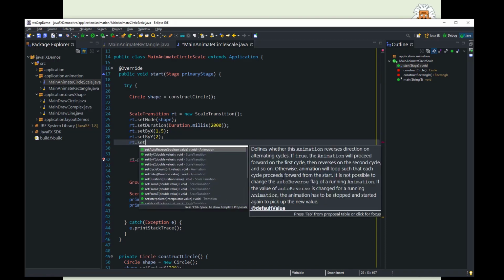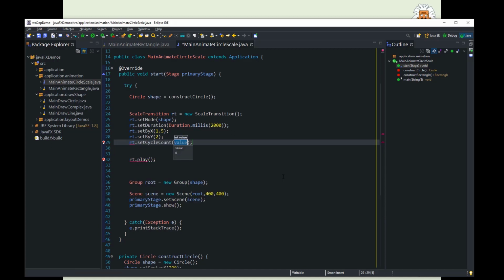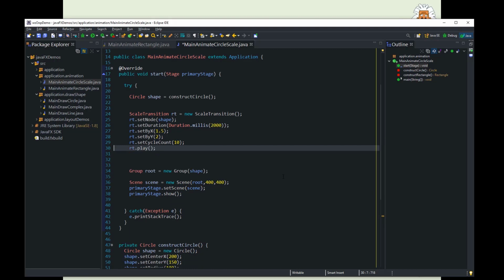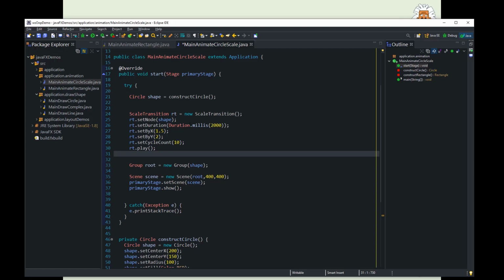We would say set cycle count. Yeah, we had this, we could keep this one. So let's say again 10. And yeah, I think that's enough parameter setting. Let's see what we got so far.